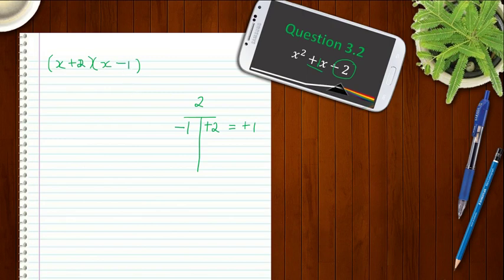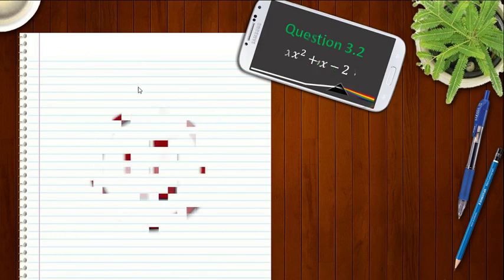Also notice, if this sign is negative, that means that the 2 signs in your brackets must be opposite. If this sign is a plus, then the 2 signs in the brackets need to be the same. They can be both negative or they can be both positive. That's a good way to check that your signs are correct.